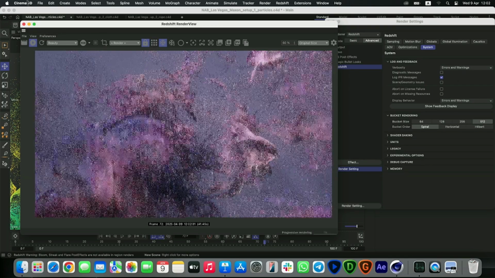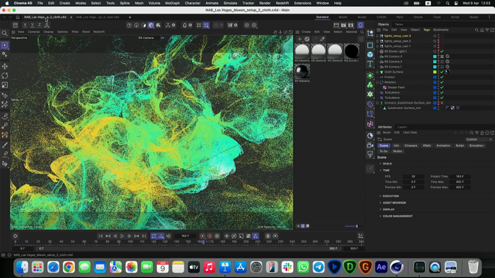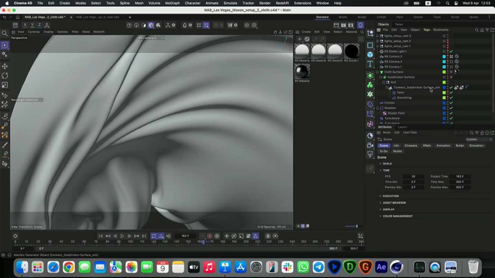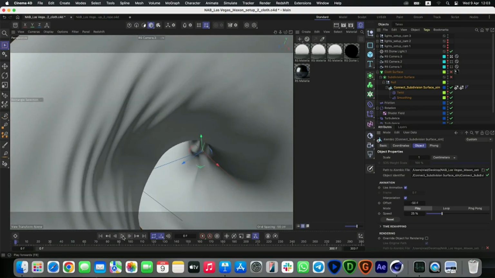I'm going to pause it. I'll show you another one, and later I'll show you also how you can create something like this from scratch. All right. So I will close this scene for a moment. I'll go to Cloth. This is the one. So I'll also explain why we have the Alembic files here, not just the cache simulation, but rather something like this. So the animation looks like this.